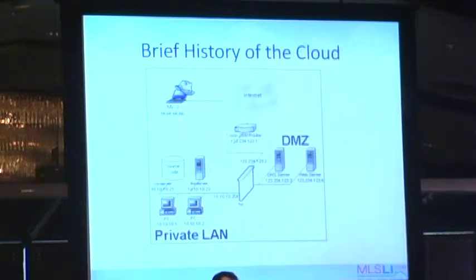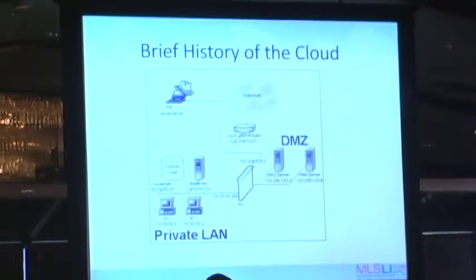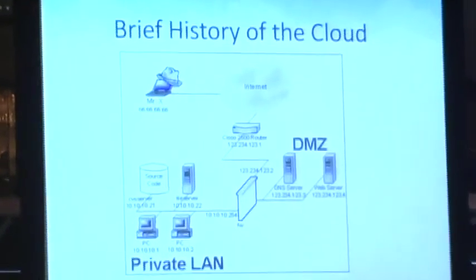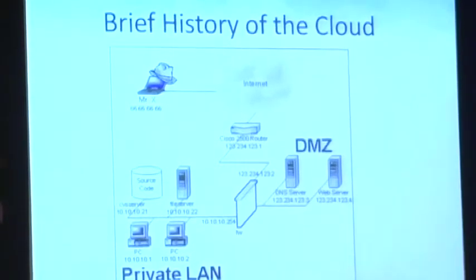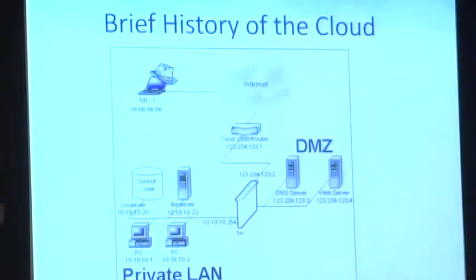I'd like to give you a brief history of the cloud. You don't have to know any of this, but this is back from the early 90s. I started out as a network engineer, and this is a network diagram. If you notice the top there, you see a thing called the internet. We used to just draw a cloud for it. Whenever we were connecting stuff, we'd say, all right, we just go through the cloud. That's where the term cloud comes from. It's a very old term, probably 20, 30 years old, but that's where it comes from.